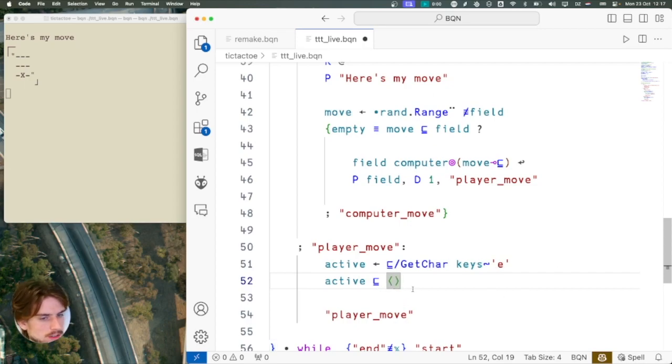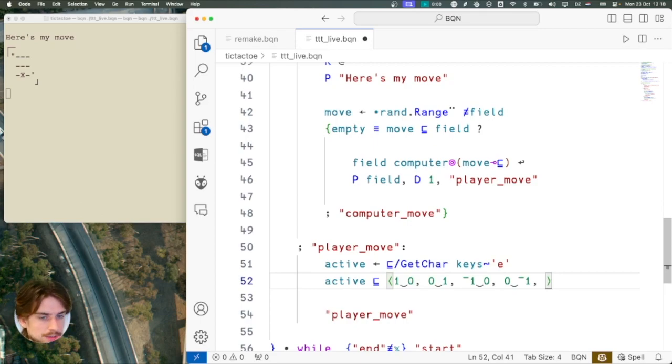So the keys we can change to vectors, which we can use to move a cursor around on the grid. So that's 1, 0, 0, 1, -1, 0, 0, -1. These are vectors to change the position.